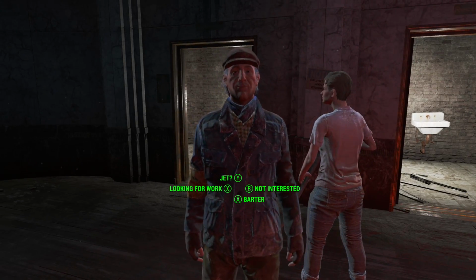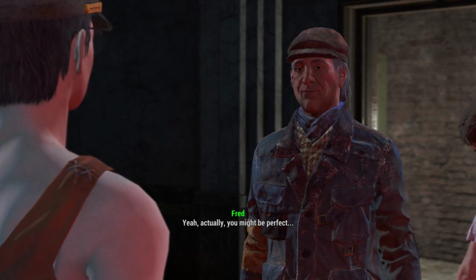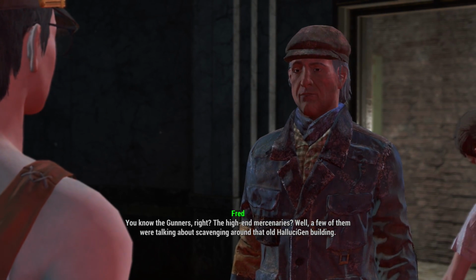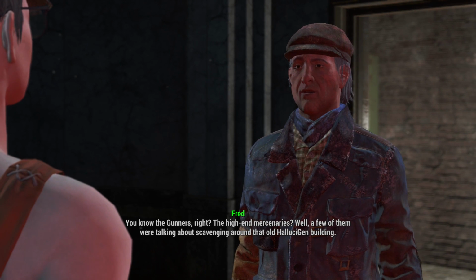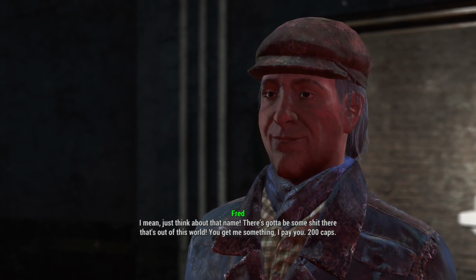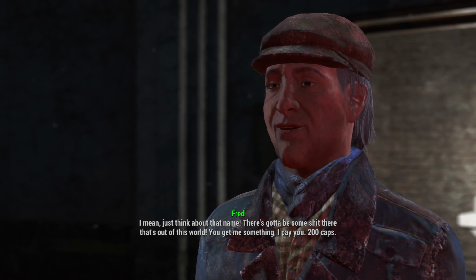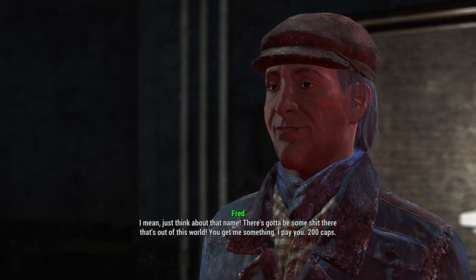And I'm actually looking for work, my good man. You have any work? Yeah, actually, you might be perfect. You know the Gunners, right? The high-end mercenaries? Well, a few of them were talking about scavenging around that old HalluciGen building. I mean, just think about that name. There's gotta be some shit there that's out of this world. You get me something, I pay you 200 caps.